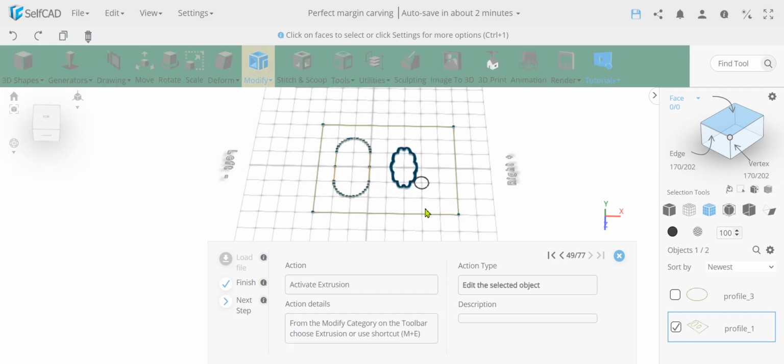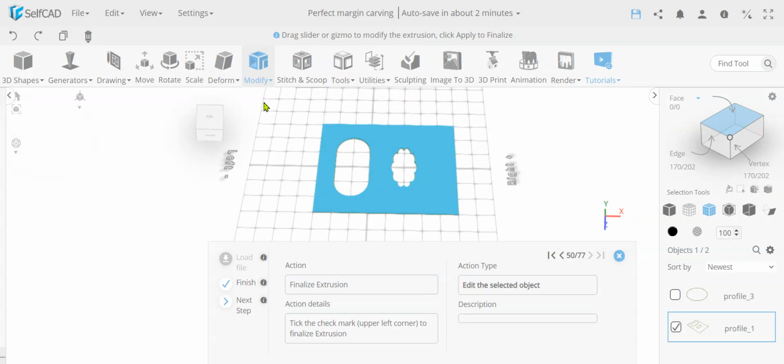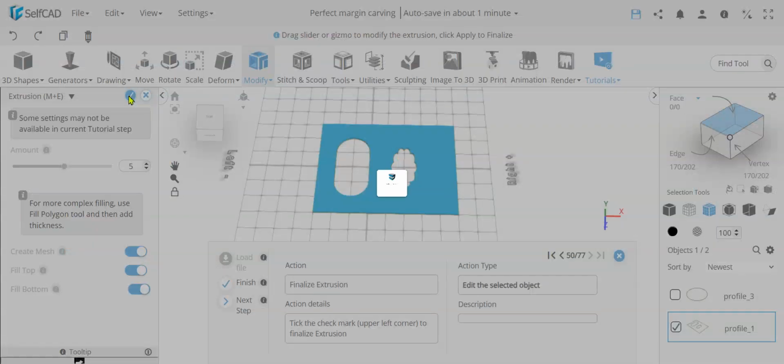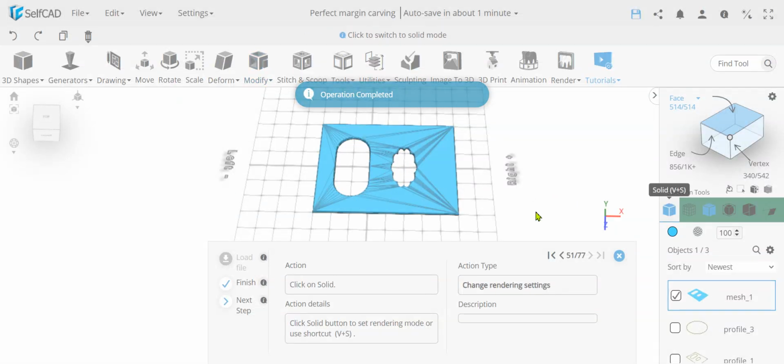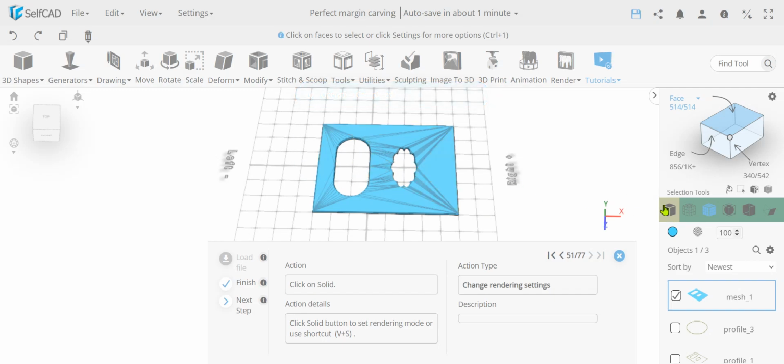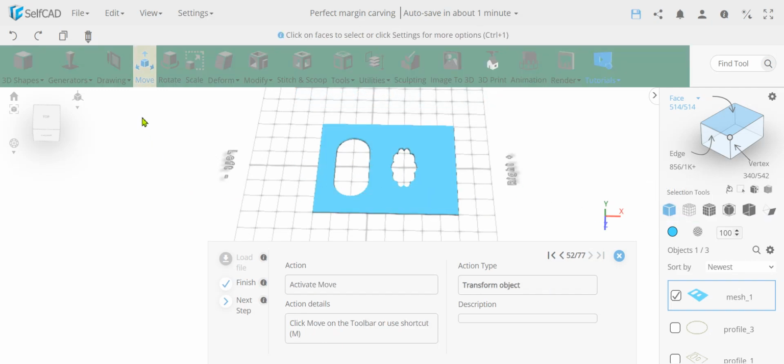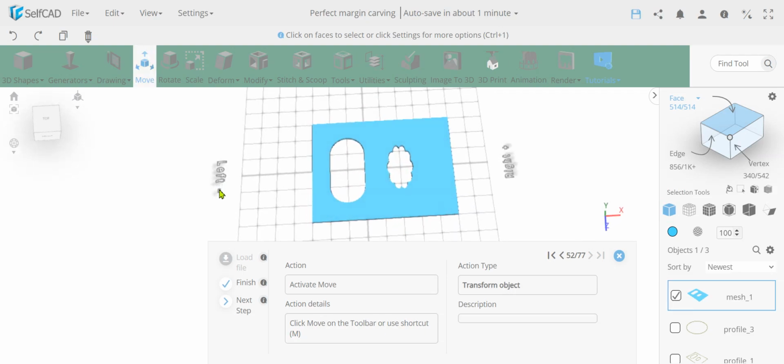Okay. So now I'm going to go, once I have now this done, the shape. So here's what I wanted to show you. So there's actually two main ways you can create holes. So the first one is like this. I just made a drawing and then I'm simply going to extrude, and that's it, basically finalizing it. So I have this shape done. You see, you don't need to see the triangles anymore, so I'm just going to solid mode, and this is basically done with this shape.